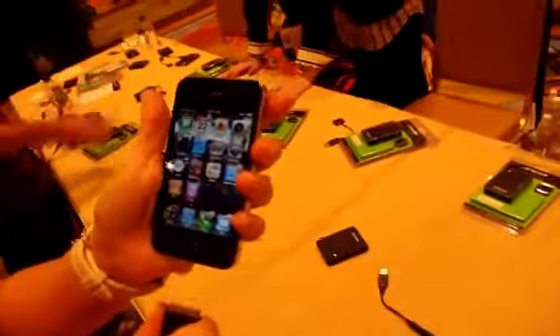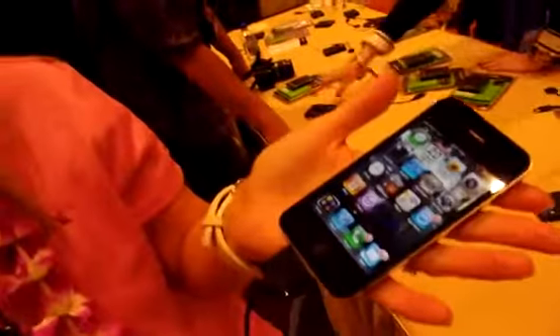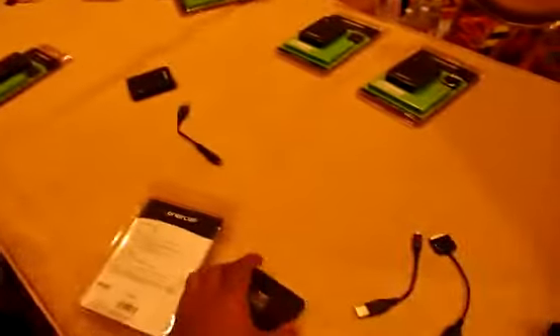So if someone's running out, can they keep this in their car or are there issues with overheating? Nope. Keep it in your car, keep it in your bag. And because it's a lithium ion battery, it's only going to lose less than 5% of its battery life per month. So if you leave it in there for five months, it's still going to have 75% of its battery life.